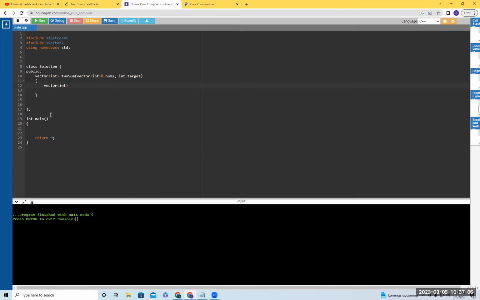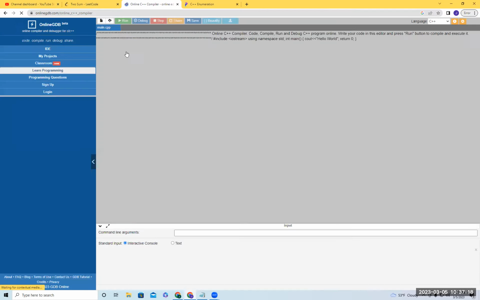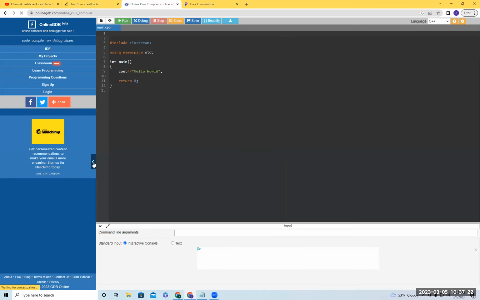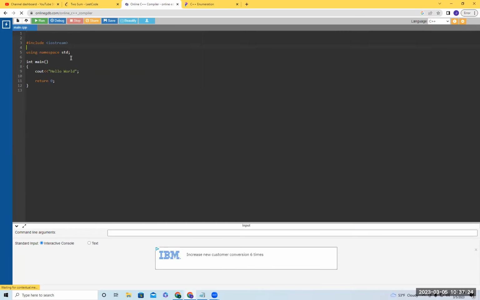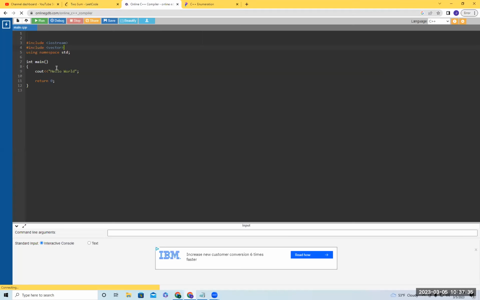Actually, if you are going to use this solution as well, just make sure to include vector, just because by default it only includes iostream. So just make sure to have vector included. Actually, let's go to the default just to see what you would see. You would see these comments at the top. I just always get rid of them. I go ahead and add some more real estate. Since we're going to be working with vectors, include your vector library. And then the next thing is going to be copying this over.